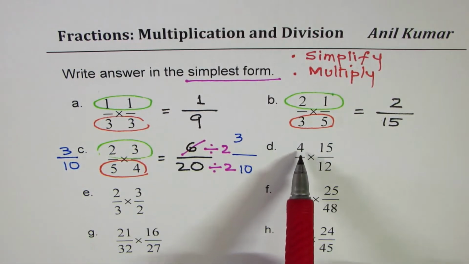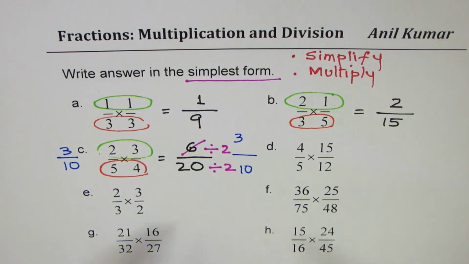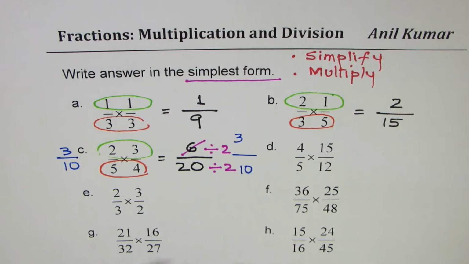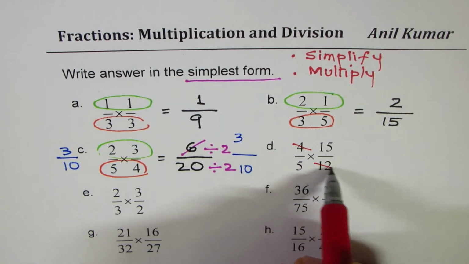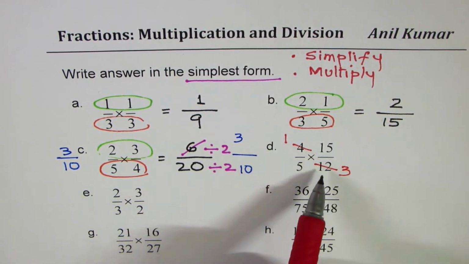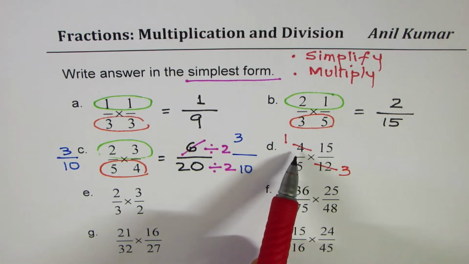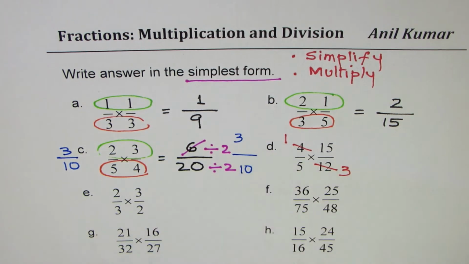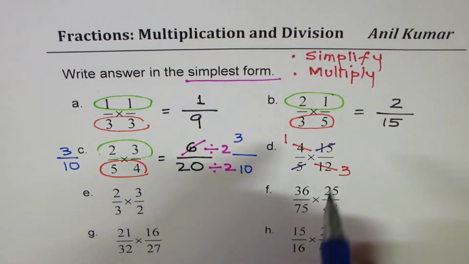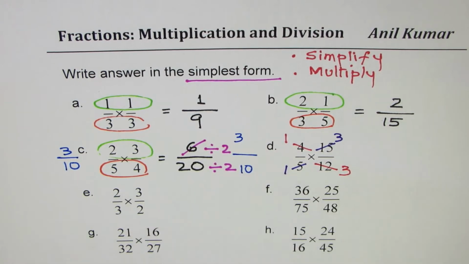So we'll now do 4 over 5 times 15 over 12. Simplify means cancel the common factors or divide by common factors. Now if you see 4 and 12, 4 times 1 is 4 and 4 times 3 is 12. Do you see that? There is a common factor of 4 by which you can simplify 4 over 12, write it in lowest terms, kind of 1 over 3. Does it make sense to you? Can you simplify it further? I think you can. You can divide 5 into 15 and you get 3 here and 1 there.